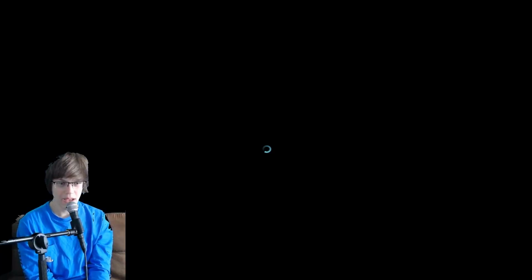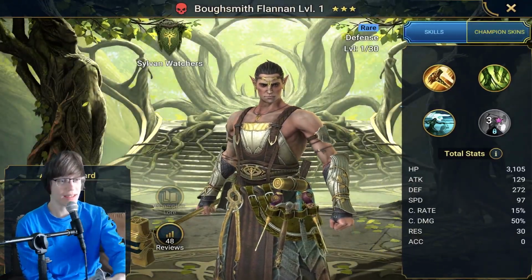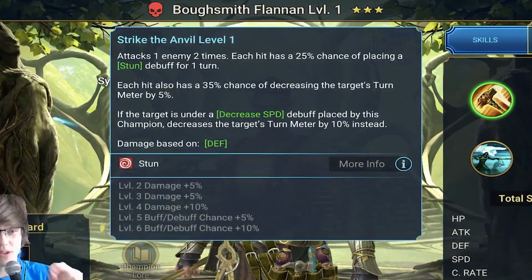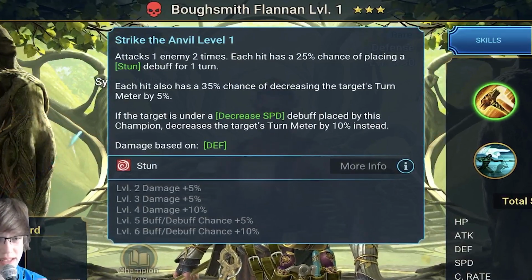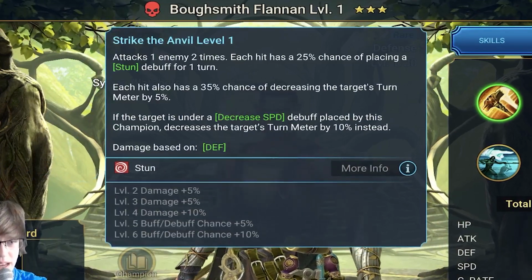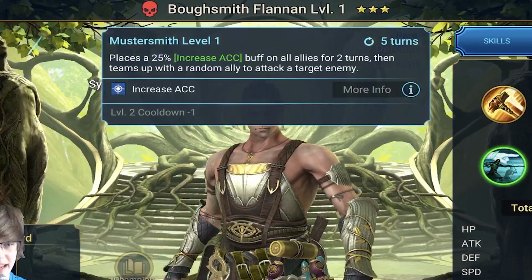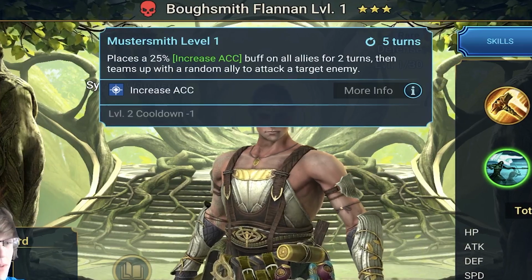Let's keep going. Come on, give us gold. Give us the Geomancer. Bowsmith Flannan. Okay, this guy's good. So on the A1, attacks 1 enemy 2 times. 25% chance of placing stun. Each hit also has a 35% chance of decreasing the target's turn meter by 5%. If the target is under decreased speed, placed by this champion, decreases the target's turn meter by 10% instead. On the A2, he's got an AoE decreased speed, small version, but good nevertheless. Then he's got increased accuracy on everyone and teams up with a random ally to attack a target enemy.